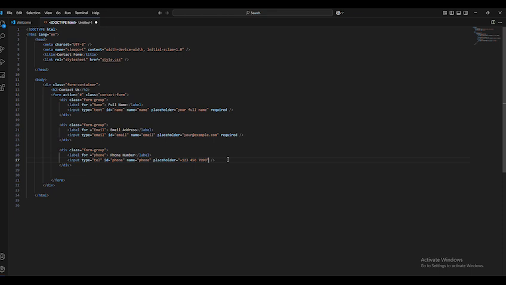You can also add address and all that, but since this is just for example purposes, I will not be going further with the rest.